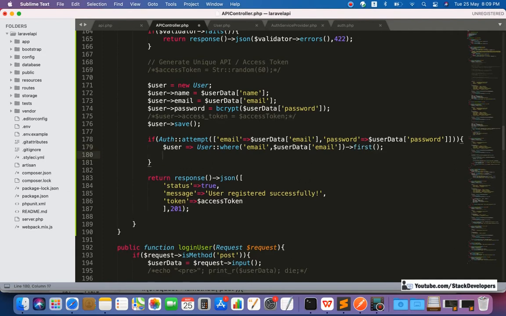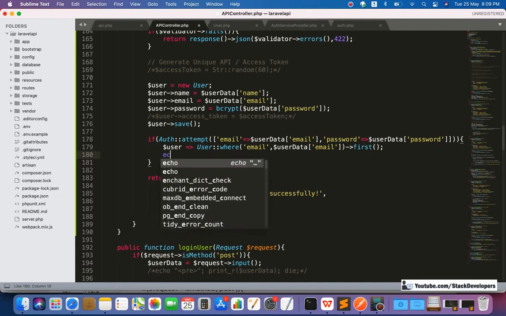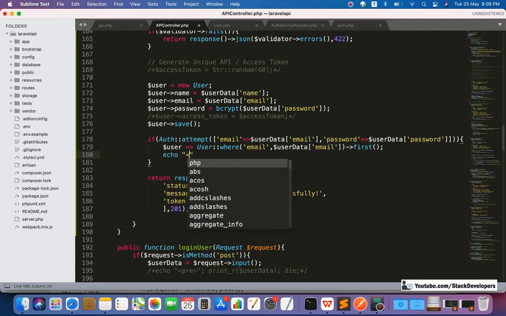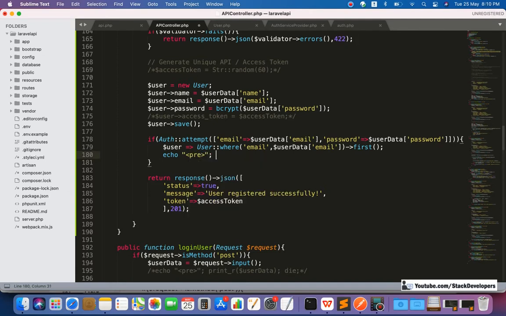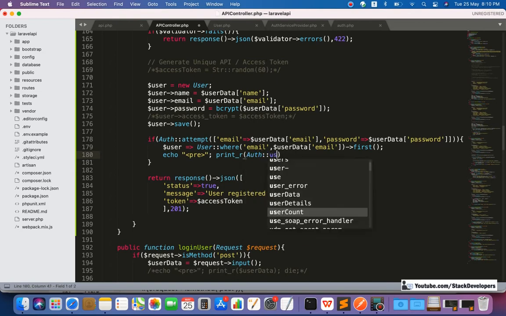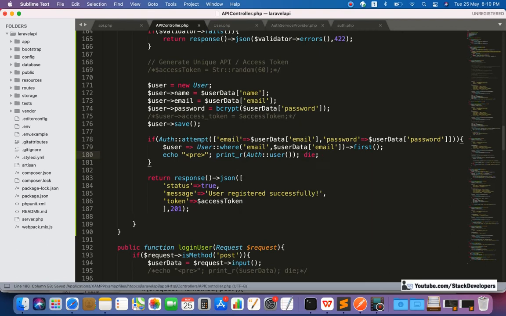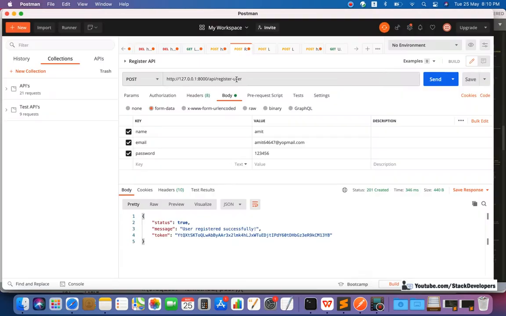And now we are going to generate the authorization token. But first of all we are going to check whether our auth is working fine. For that we are going to check it like this. Here I'm going to check the auth user, so that the user details will come up here, to check whether it is working fine or not.